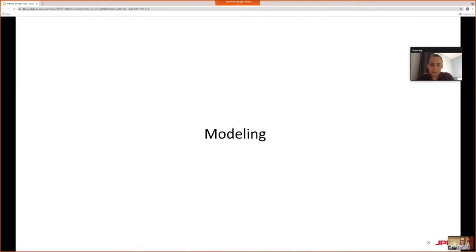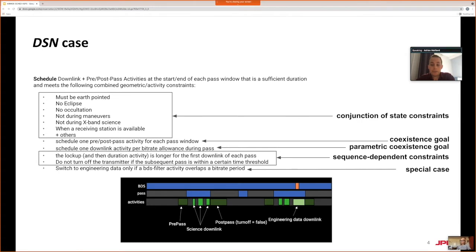Let's now see the main scheduling concepts that we can represent and how these concepts translate to a grammar implemented in Java. First, let's look at the Europa Clipper example to see what kind of construct we need. A different one present in the paper, the scheduling of data downlinks via the deep space network. So scheduling goals can specify what activity users want to schedule, when, and sometimes how to schedule it.